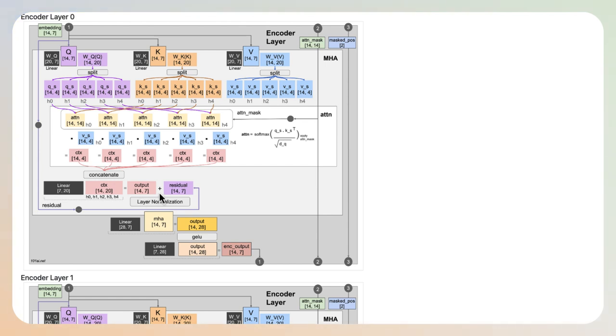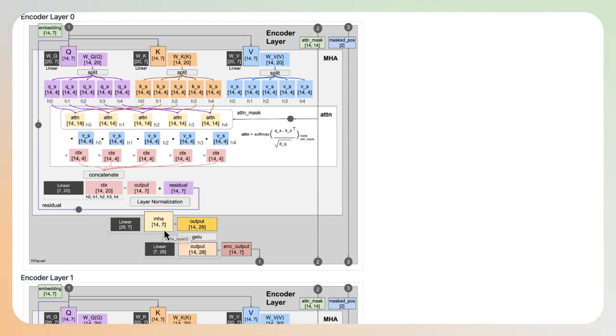We then add the residual of the input embedding to this context output to ensure that the original embedding information isn't lost during a long series of data transformations. After this, we apply layer normalization to generate the final MHA multi-head attention.